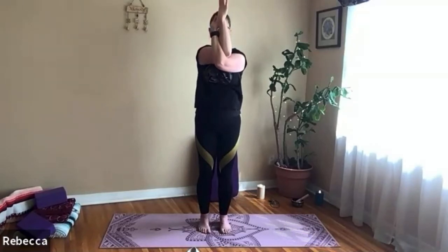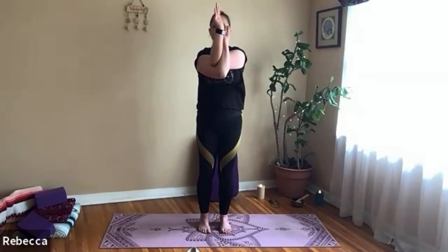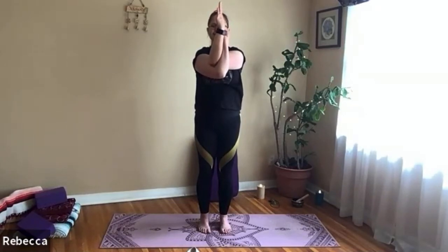Exhale, bringing these eagle arms back to center, and then inhaling, opening up through the arms. Moving those shoulder blades back towards each other. Exhale, right arm comes over left this time. Don't worry too much about which arm is on top or not. Just bring the opposite arm over this time.